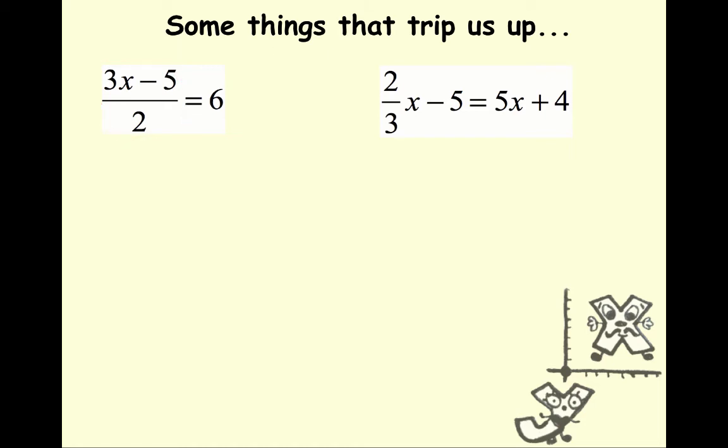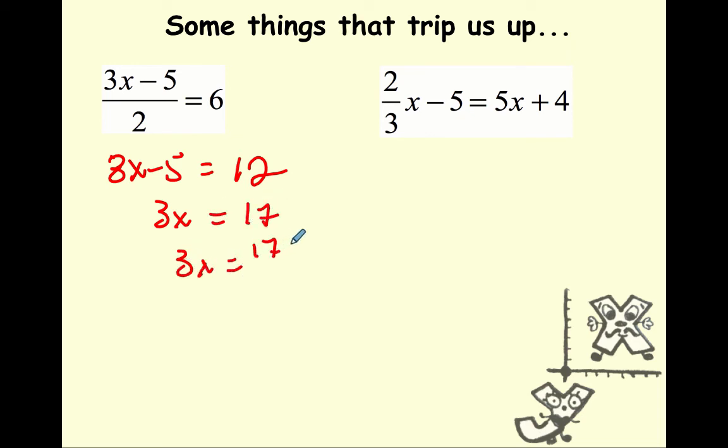So I'm going to multiply both sides by 2. Since it says divide by 2, multiplying by 2 is going to cancel it. And 6 times 2 is 12. And now I have a super easy equation to finish up. So I'm adding 5, and then I'm dividing by 3. I forgot to write that. So my solution, x is 17 over 3. I kind of wanted to say boom, but I refrained myself. Oops, I guess I did.